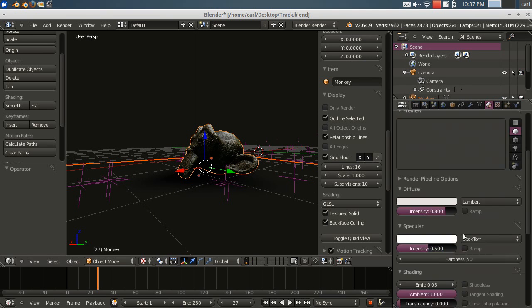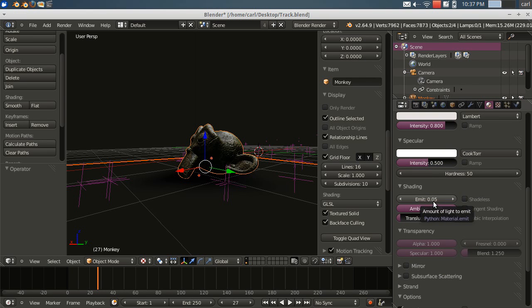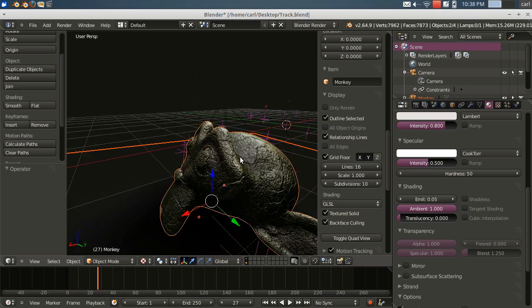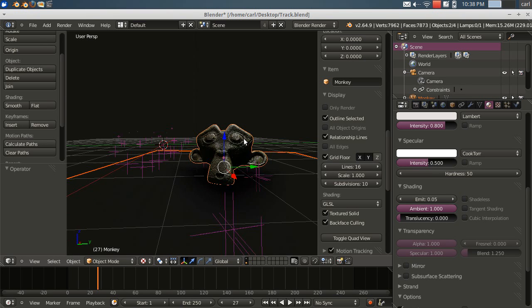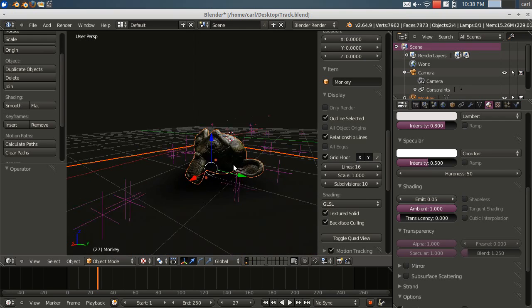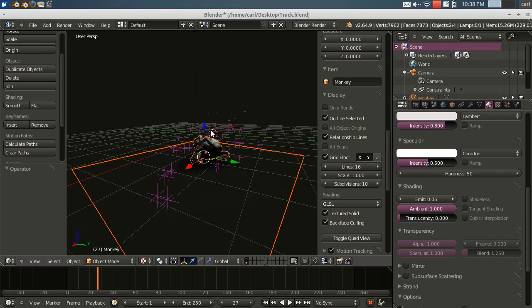So on our material, instead of setting it to emit 1, I set it to emit 0.05. So it is still emitting the color, it's still emitting the environment with the specular highlights and everything. But to get the shadow on top of that emission, I have this point just to give us the shadow underneath. So there are still a few tricks like that necessary if you're going to need to have shadows underneath. Now, if your scene was very bright on top, your video, and dark on the bottom, you probably could get away with this without having to use the light, because the reflection would automatically be reflecting dark on the bottom edge. So that's another thing to think about, is the type of video that you're using in the background.